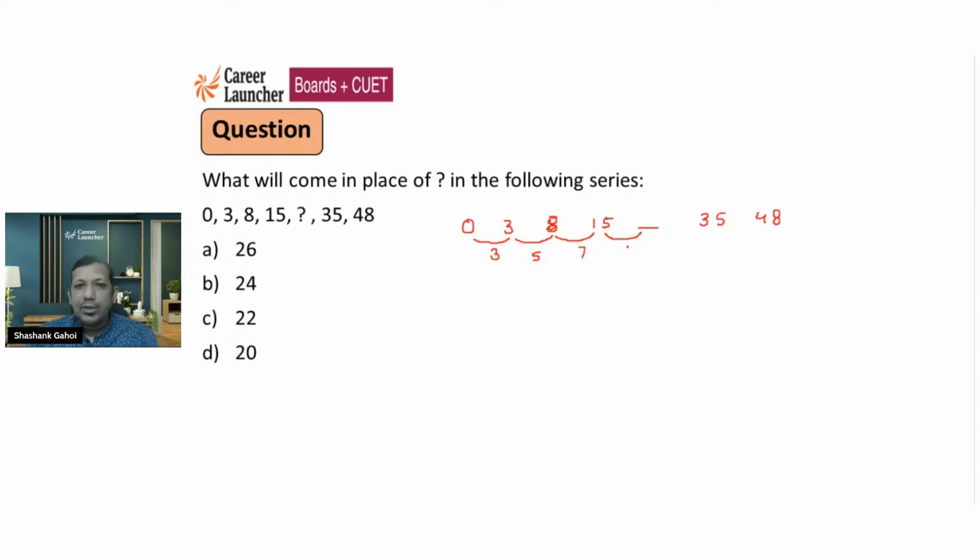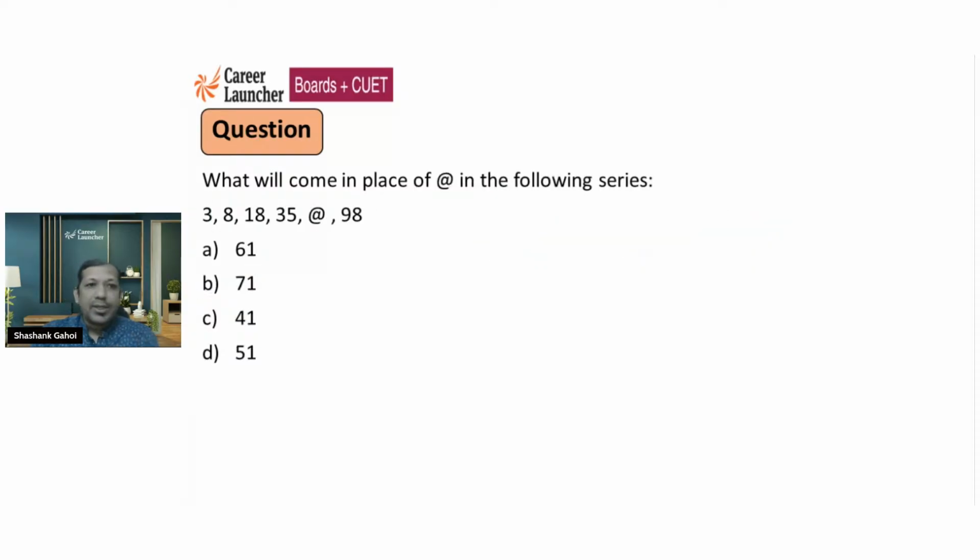It should be 9. So let's say it is 9. Then this difference should be 11, and this difference should be 13. So basically this difference is 13, so the assumption that I have taken is fine. 15 plus 9 is going to be 24, that is going to be this number. And 24 plus 11 is going to be 35. This is how we can get the answers of any questions of this type very easily. Okay, now let's look at the next one.